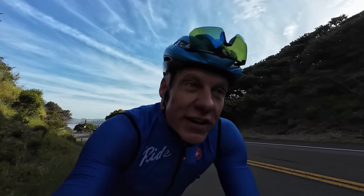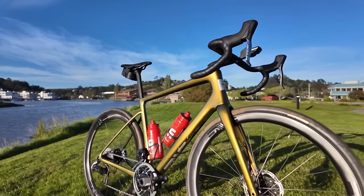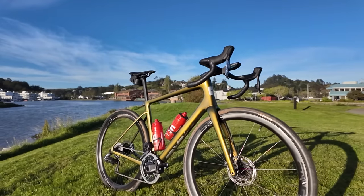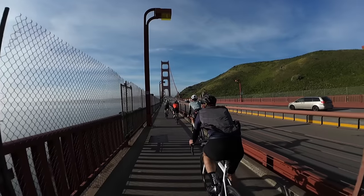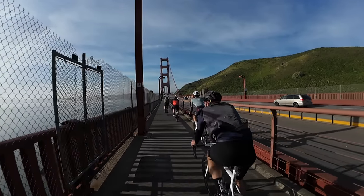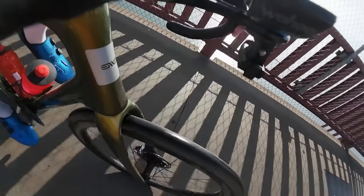Today's an all-paved affair. ENVE stacked the deck a bit here, putting some swanky 3/4s on the bike. And again, with 35 mil tires just soaking up all the bumps, feels pretty plush. Speaking of stacking the deck, any ride that has this for a backdrop, hard to feel blue about the equipment.